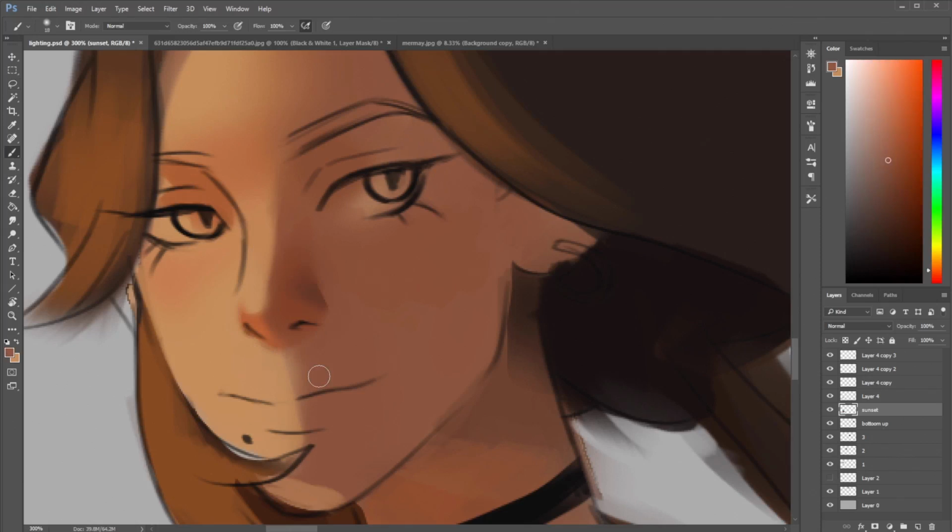And before we forget it, we're gonna add in her lips. Just get all her features down, basically. We want it closer to like the reddish peach.